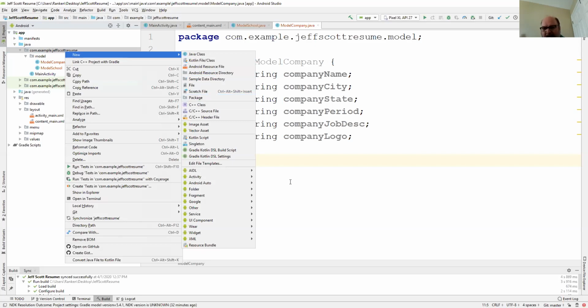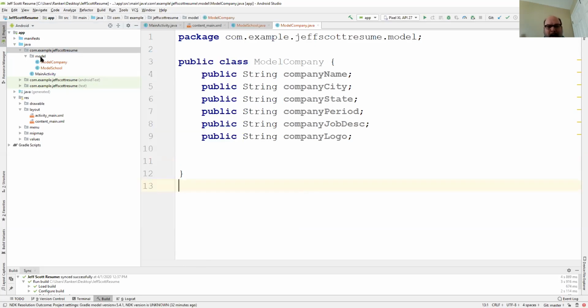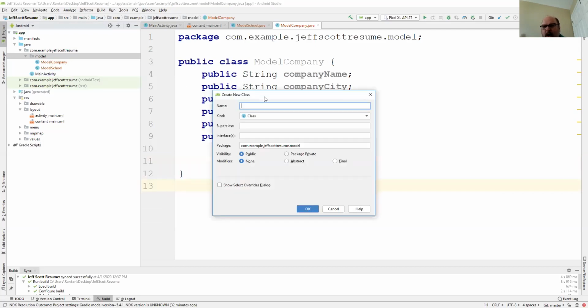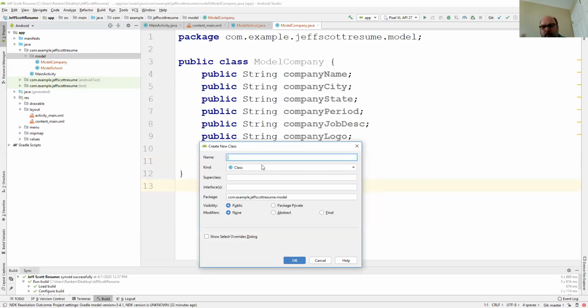We made a new package called model, all in lowercase. Then we went to the model package, right mouse clicked on that, and chose new class. We named it ModelSchool, one word run together, with a big M and a big S.